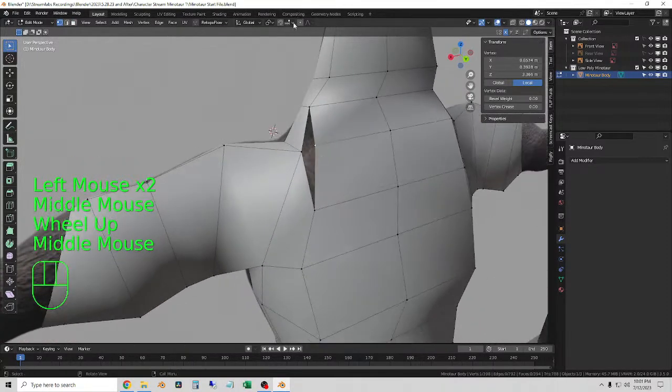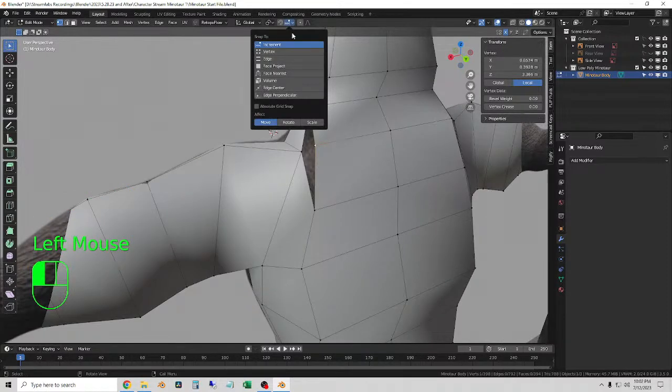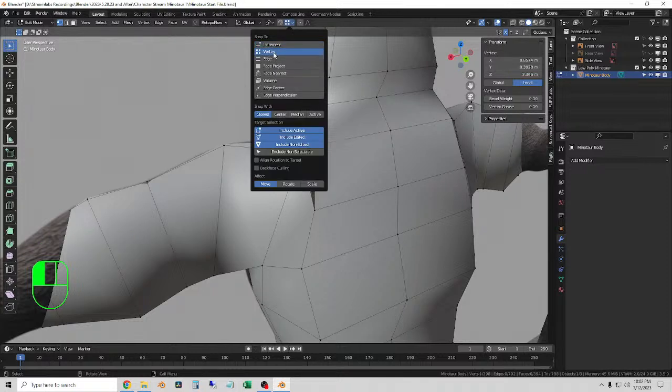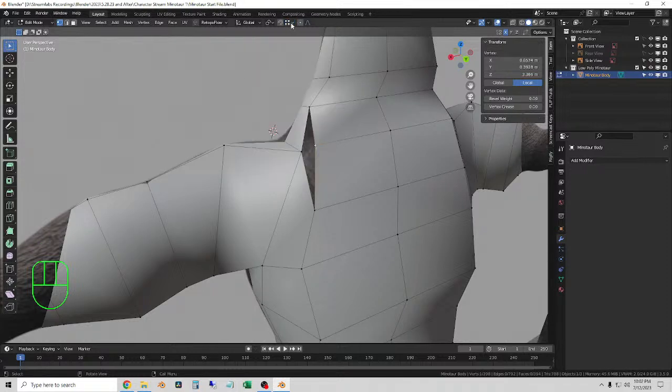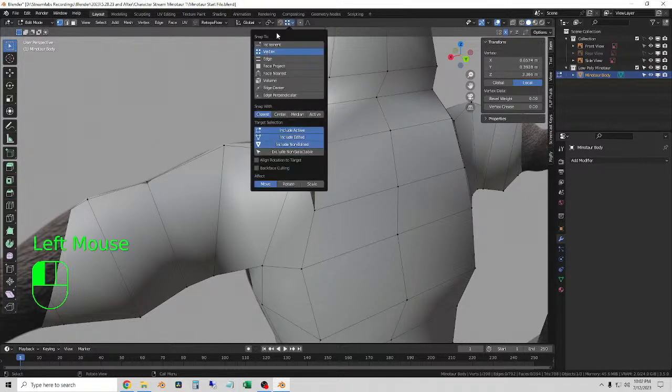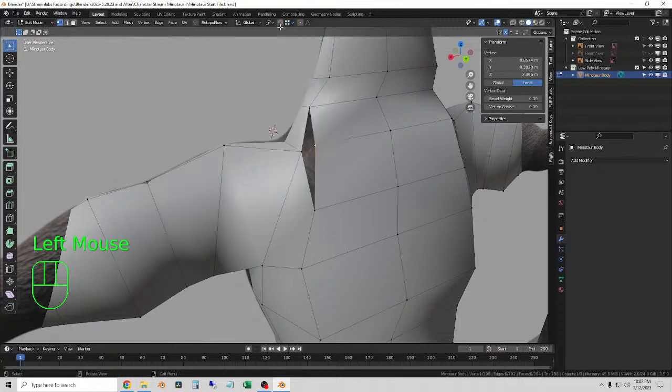So I'm actually going to come up here and turn on the snap. If you pull down this arrow, it'll show you different options of things to snap onto. I'm going to select vertex. Okay, and then click out of the little menu. And then if you click this on, it'll snap. So if I grab this vertex, when I get close to another one, it'll just snap to it.